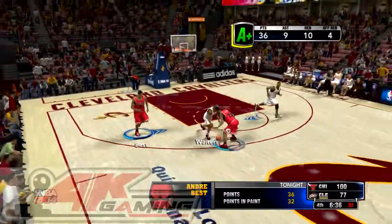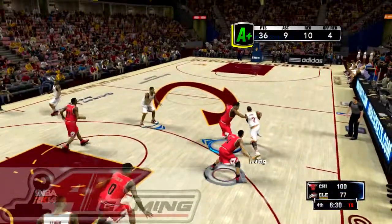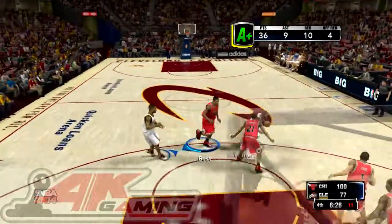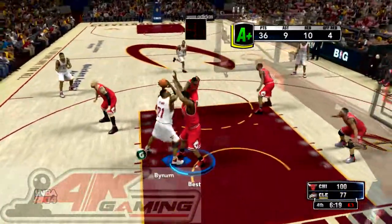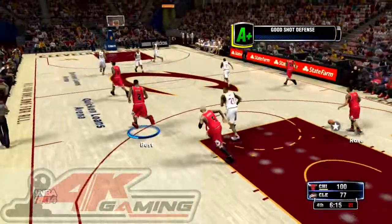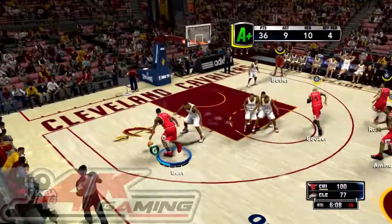Flash has got 36. And what you love about him is just the way he hits the offensive glass. He knows that those are the easiest points for him when he can find a loose ball, get an offensive board, and put it back into the basket. And you know what else I like about him, Steve? He'll do whatever it takes to help that team out. We've seen him take some absolutely gut-wrenching charges that a lot of other guys would simply avoid. You know, he's been off his game this quarter just a bit. Hasn't been able to get a whole lot to go so far.